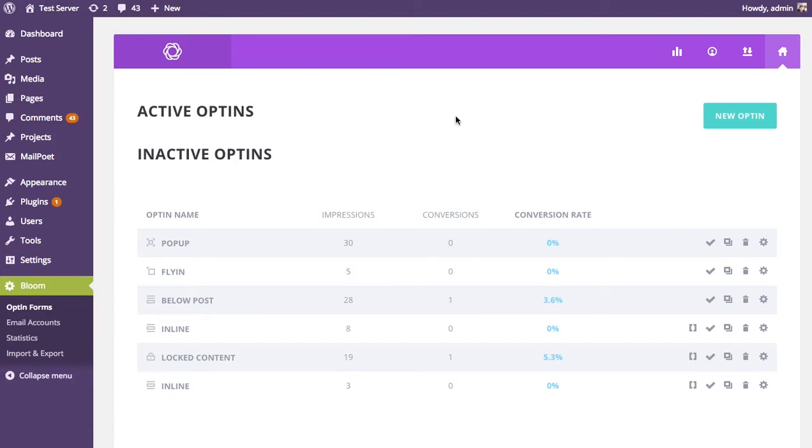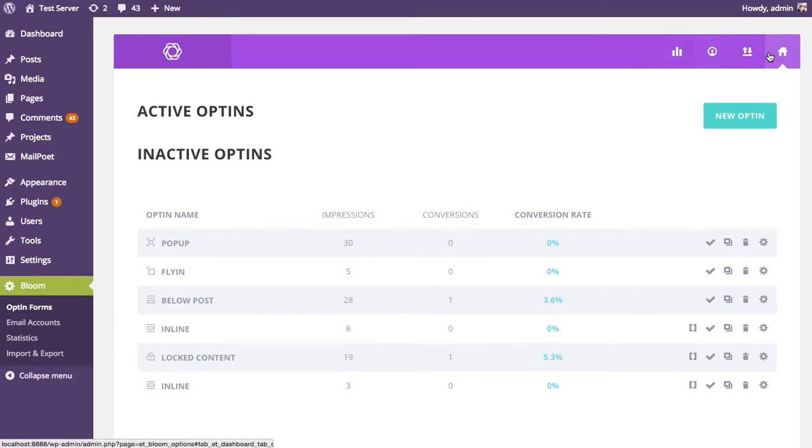So like I said, before you can add an opt-in form, you first have to add an account. And if you want to learn more about how to add an account, be sure to check out our accounts tutorial. In that tutorial, I'll go over in depth how to add accounts and the specific steps needed to authorize each account and add it to Bloom. In most cases, you have to copy and paste a special API key before Bloom can integrate correctly with your account.